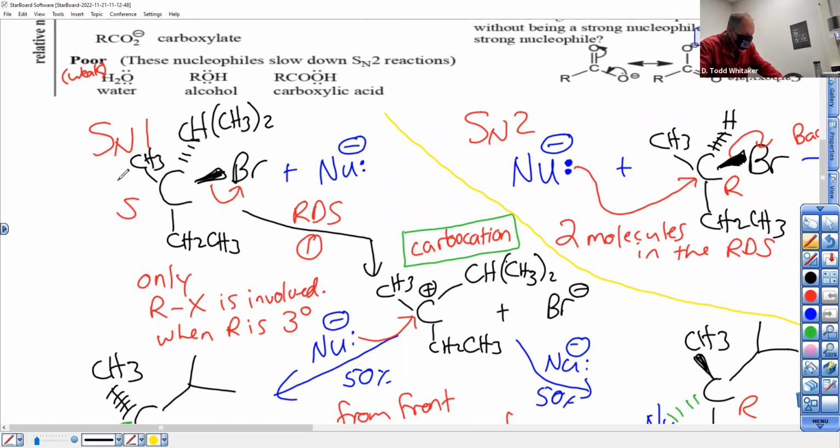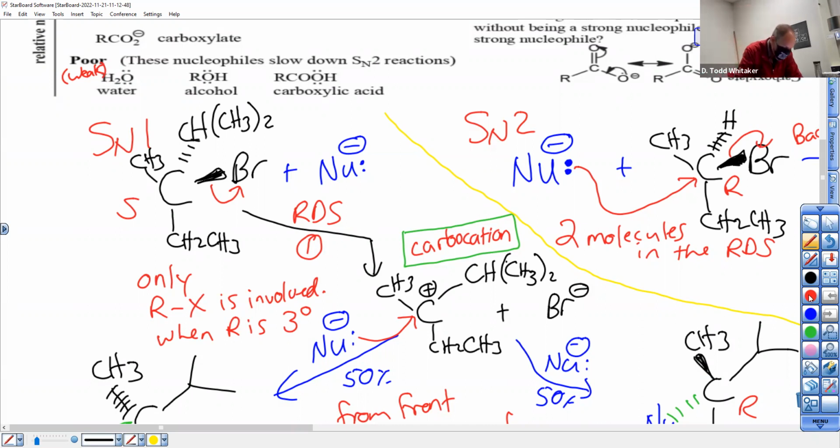Is it going to speed up the rate determining step of this if you use a stronger nucleophile? Heck, this thing don't care about the nucleophile. That's what the mechanism says right there. I don't care about the nucleophile. I'm just going to become a cation on my own. I don't care what nucleophile's around. So the only thing this reaction depends on is the carbocation stability.